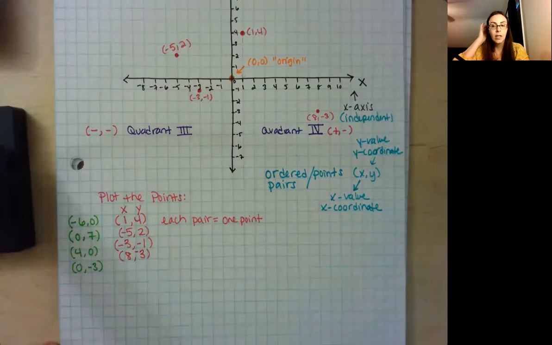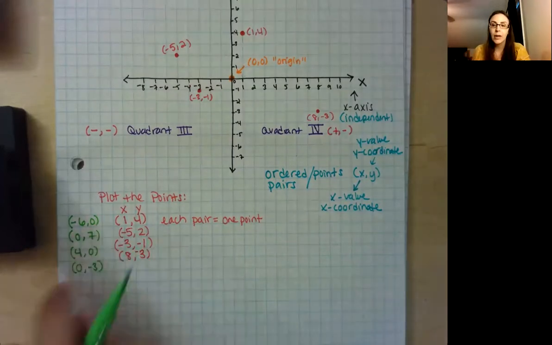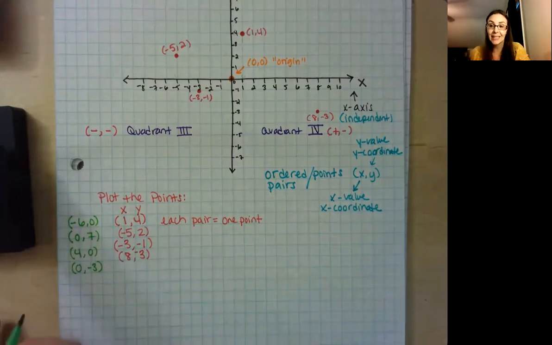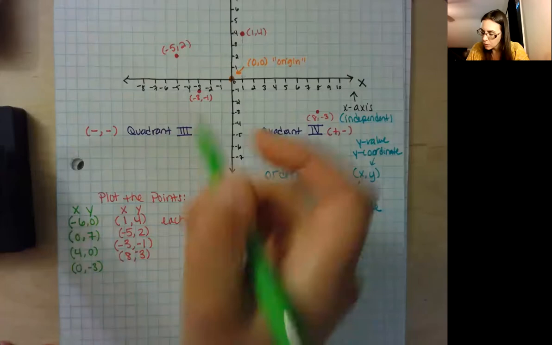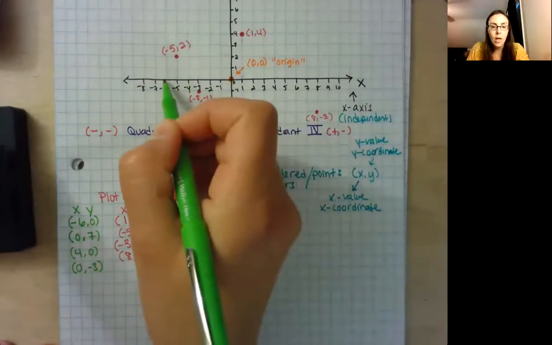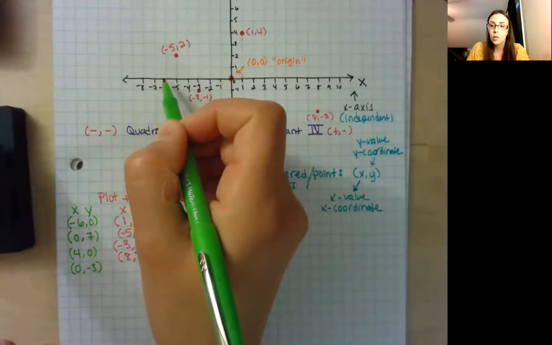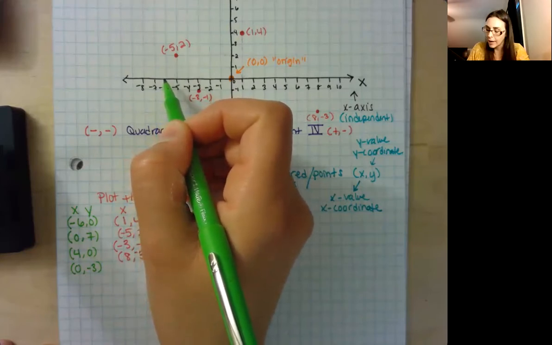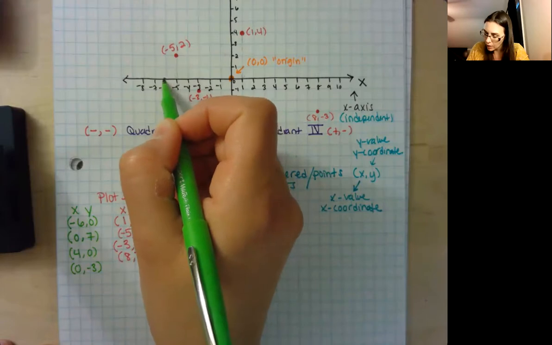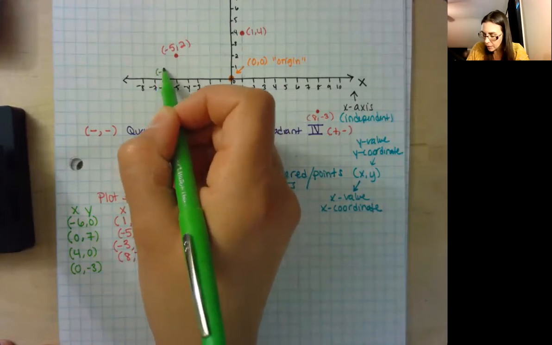Now you're going to notice here that these are still points, but each of them has a 0. So what happens when you have a 0 is that your point is going to lie on at least one of the axes instead. So here, notice that again, you're still x, y. So our x value is -6, which is way over here. But the y value is 0. So if your y value is 0, we're not going to move up and we're not going to move down. We're going to stay right on that axis. So here is that point -6, 0.